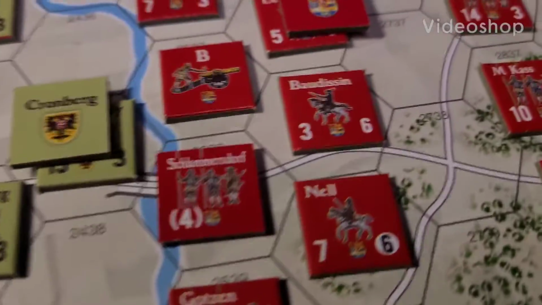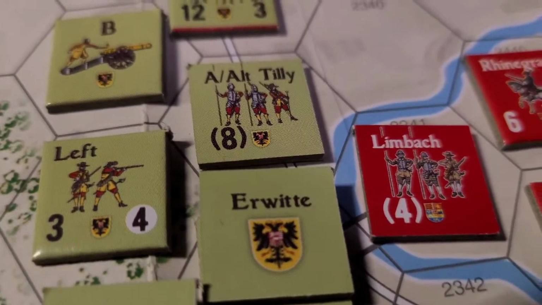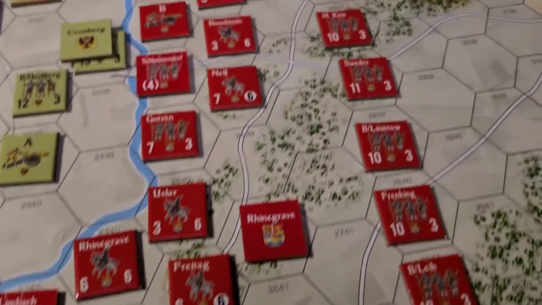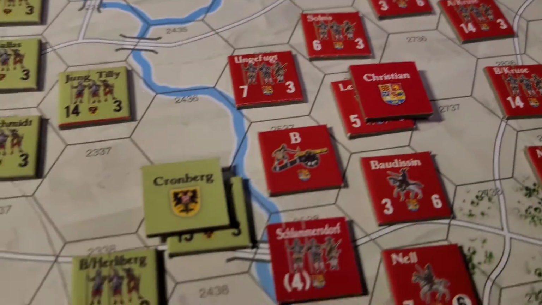All right, it is the Danish turn, and Christian's response to the opening moves of old Chile. I flipped those leader units on just their name side. It gives them a little bit more distinction. You can see them a little bit more clearly on the battlefield. I flipped them over on their front side, and they just look like another unit, so we'll flip it back over. But for right now, we're gonna do it this way.